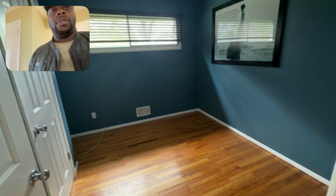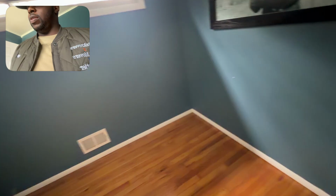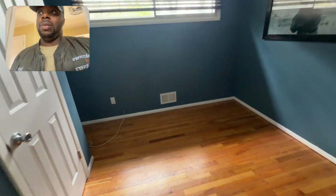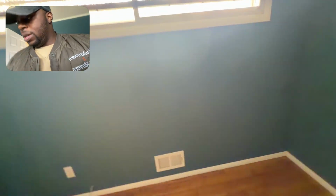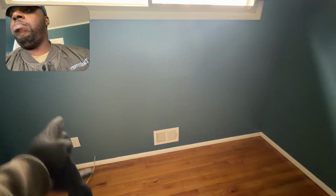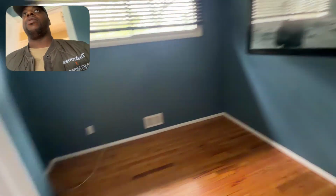This room was his office. So even this room is bigger. Let me see, this room right here was actually the size, I can say, of one of our bedrooms in our other place in New York City, but it's a little wider, sadly, because even with this little space, you could put a dresser there. We didn't even have that much space. By the time you put a queen bed, you have a little bit of a walkway like that. So, but anyway, this was an extra room.